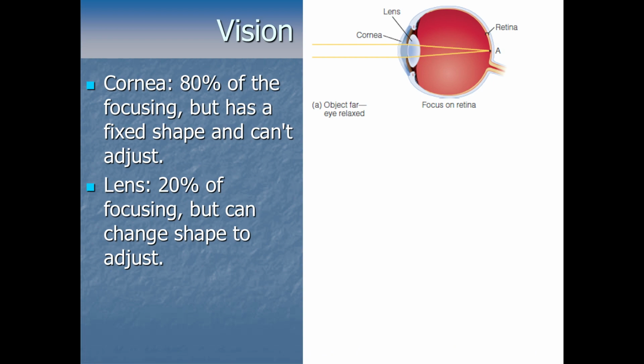So when I say these parts, the cornea and the lens, focus light, I mean what you can see happening here in the picture. In your eye's default, relaxed state, when you're looking at something far away, light coming in from that faraway object will be coming in pretty much parallel beams, as you can see here, right? If it's far enough away, they're basically parallel. And as those hit the eye, the cornea and the lens are going to focus those parallel beams so that they all end up landing on the exact same point on the retina, what they've labeled A here. That's good. That means for something straight ahead, they'll get focused right onto the fovea so we can see it very clearly, make out detail.